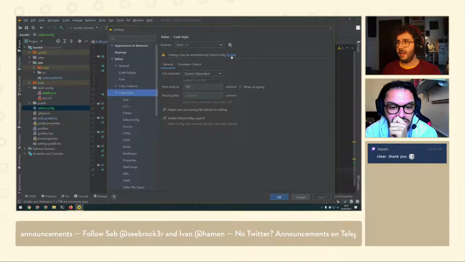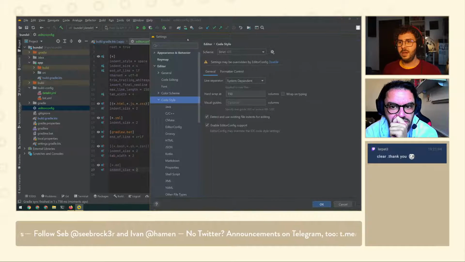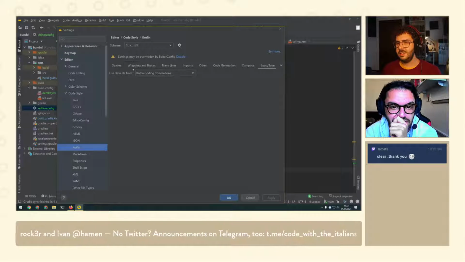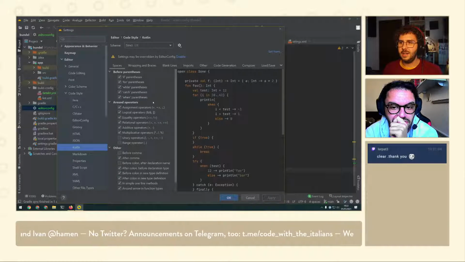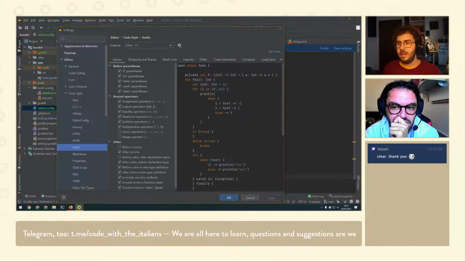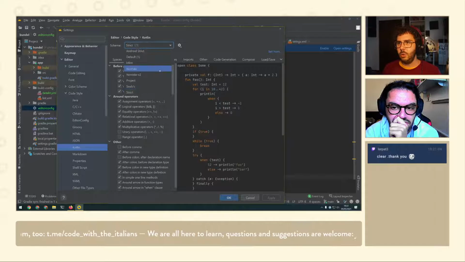Unfortunately, that is something that I hate with all myself, because more than once it happened to me that someone changed something in the editor config, and I went here and I started changing things, and I didn't know why the formatter was doing things differently than I told it to. And there wasn't this there yet. But the thing is, even if this is here, you might miss it, because it doesn't tell you, oh, this one is overridden. It tells you some might be overridden. So what I generally do is just disable editor config and go with it.